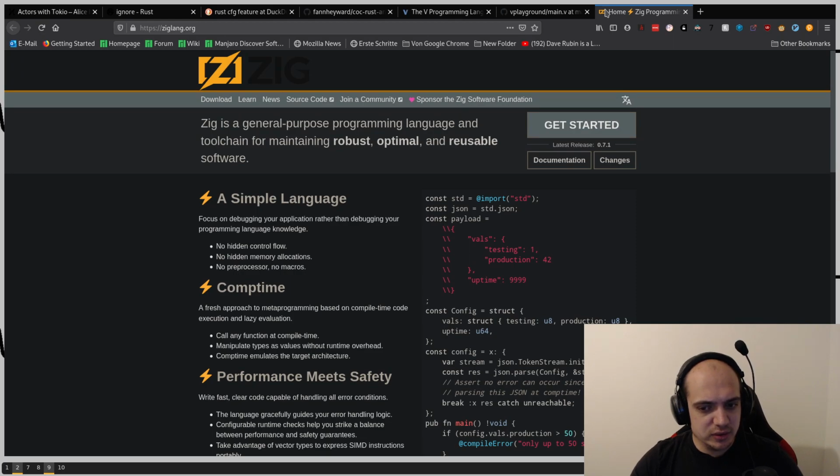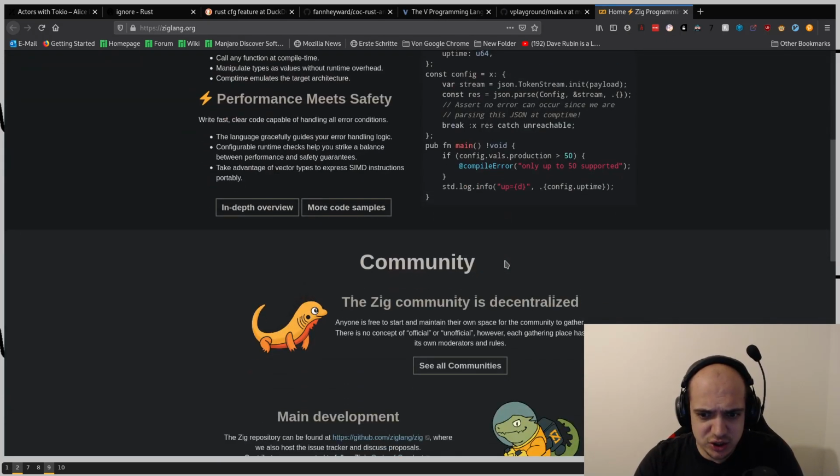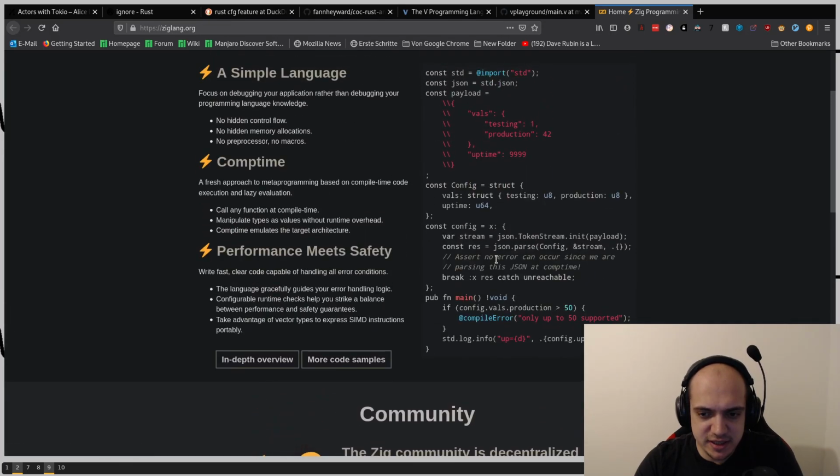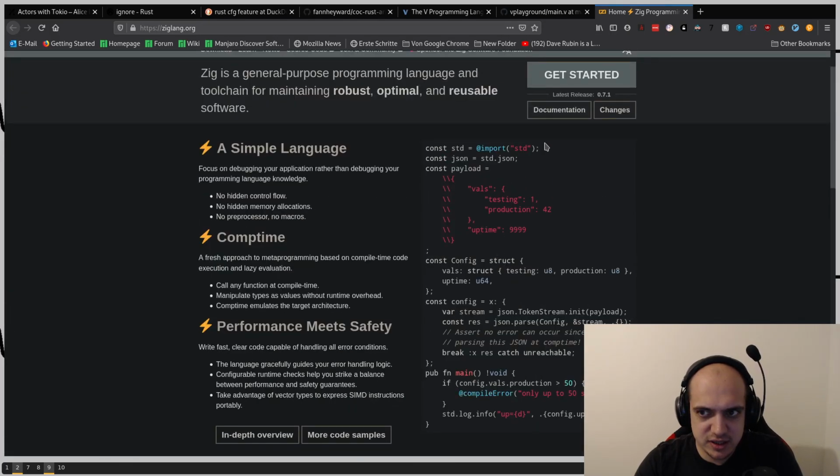I think Zig is a cool language. It has none of the whole inheritance crap. It's pretty close to C. It has a few cool features. It's not garbage collected, and you can change the allocator pretty easily, stuff like that. So it has cool features.